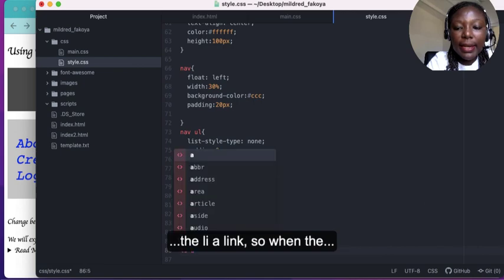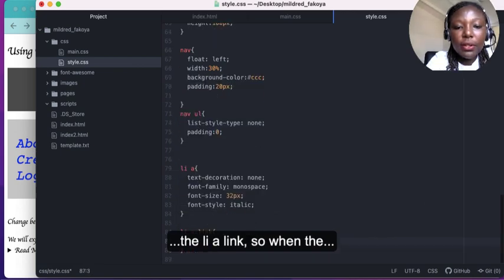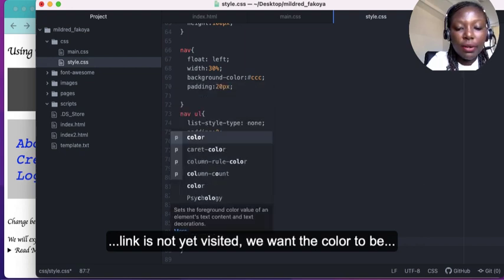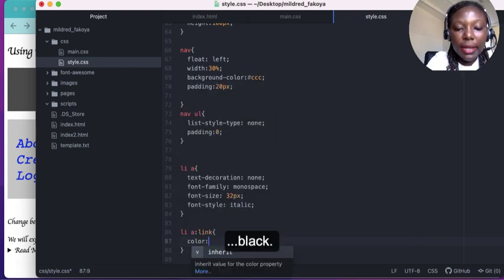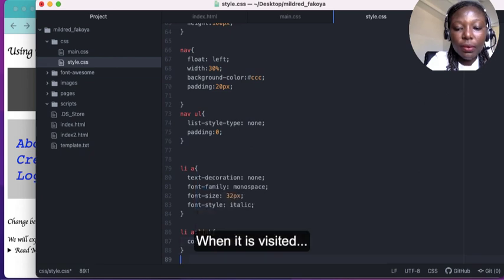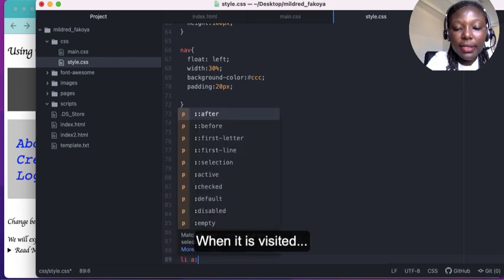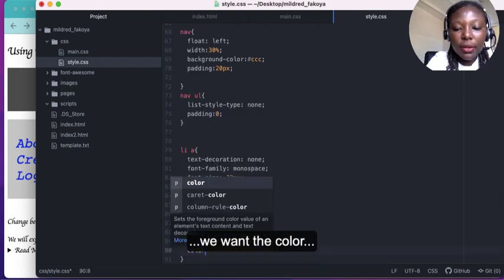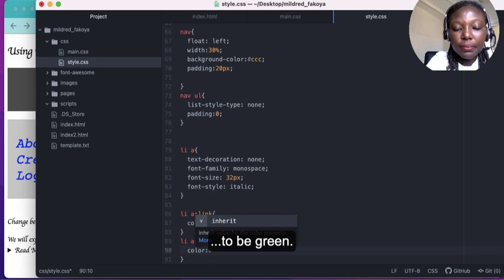So let's say li a:link. So when the link is not yet visited, we want the color to be black. When it is visited, we want the color to be green.